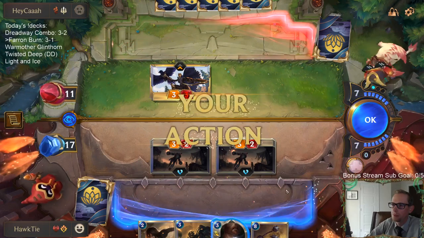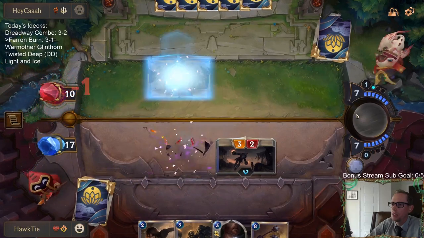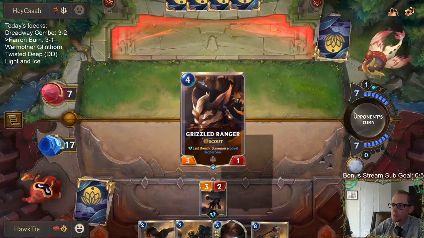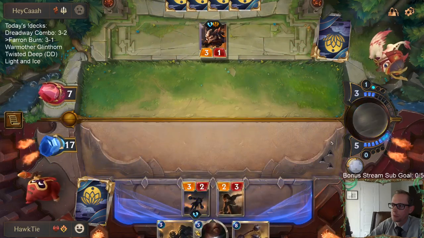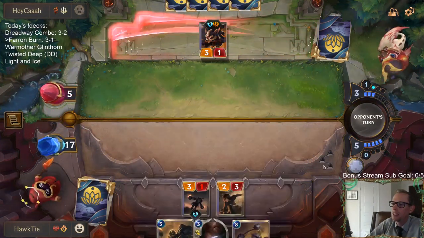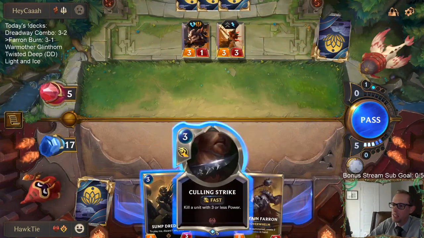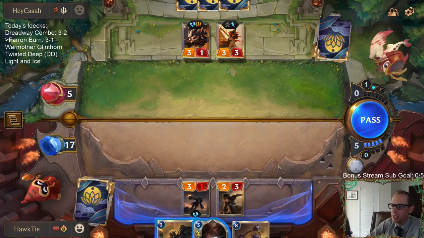Oh wow. Okay, wasn't expecting that. Likely another coin in hand. I'd like to play the Sump Dredger, but unfortunately, we can't. I'm not discarding either of these cards.